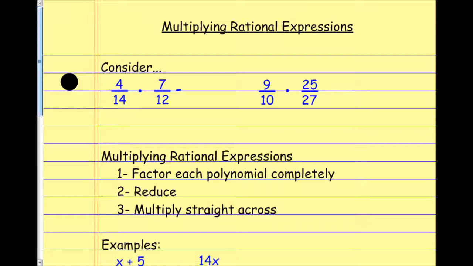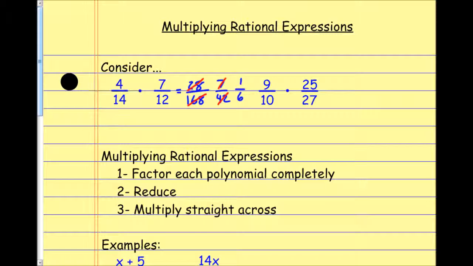I could multiply straight across and get a 28 over, let's see, the 12 times the 14. And you'll see right away why this makes this a little bit difficult. 168. And then from here, I have to reduce this thing. And when we look at a 28 over a 168, it might be pretty tough to identify what divides evenly into each. Okay, we might start off taking a guess. Maybe we'll guess something like, I don't know, a 4. Okay, and we'll find out that this reduces to 7 over the 42, and then we can probably see that the 7 over 42 reduces to a 1 over 6.